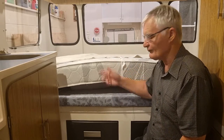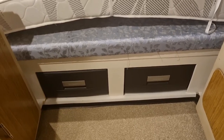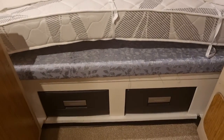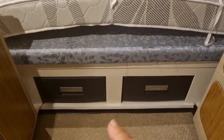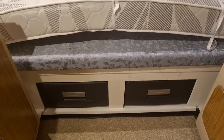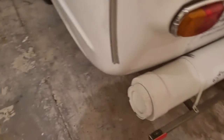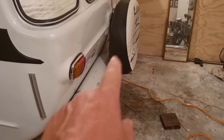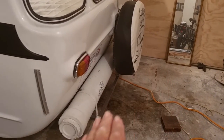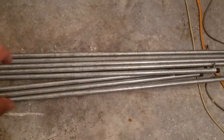First thing I'm going to do is take this off, measure up how much ply I need and go get some. What I forgot to mention is the reason we're doing this exercise: since we've had the caravan, we installed two Dometic fridges which add extra weight to the back, and we've done a couple of other things too — the spare tyre frame on the back, all this racking system, plus the tube for all our awning poles. Those add a lot of weight to the back of the caravan.